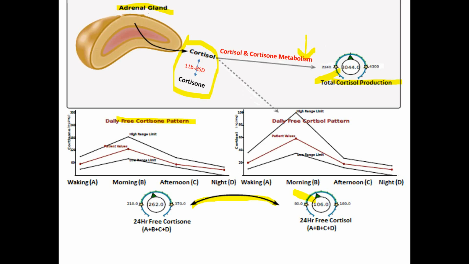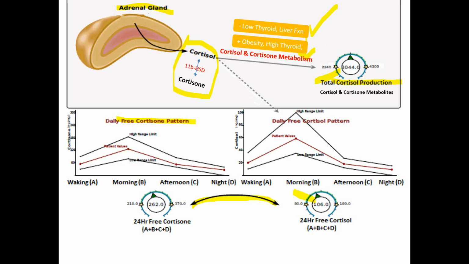Things that can affect cortisol clearance, though: obesity, thyroid. You can increase cortisol clearance with obesity, with increased thyroid, and potentially long-term exposure to cortisol. On the other hand, you can slow that cortisol clearance down with low thyroid and low liver function. When the free cortisol is normal and the total production is low, if anything, it may imply a little bit of lower cortisol clearance.